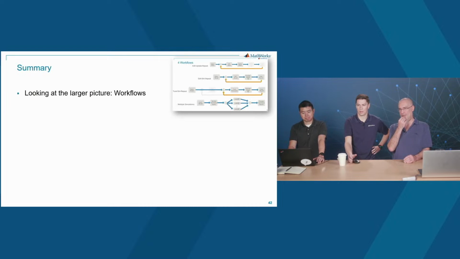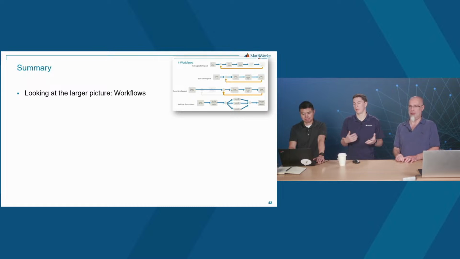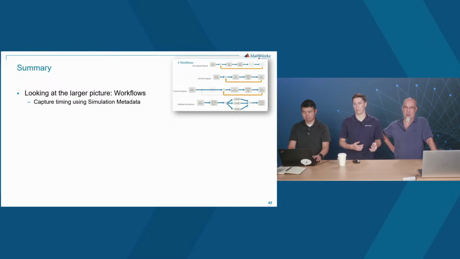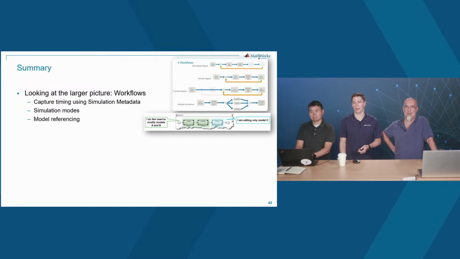That's right, Weiwu. So as you mentioned, at first we looked at the larger picture, the workflow and the settings around our model, how we can change those and often get big performance improvements without having to actually change the model itself. In particular, we talked about the simulation metadata, how we can use that to measure the initialization and execution phases of our model, and how that can be really important to deciding what to do about performance later on. We talked about the three simulation modes in Simulink, normal, accelerator, and rapid accelerator, how accelerator and rapid accelerator speed things up by compiling pieces of our model.